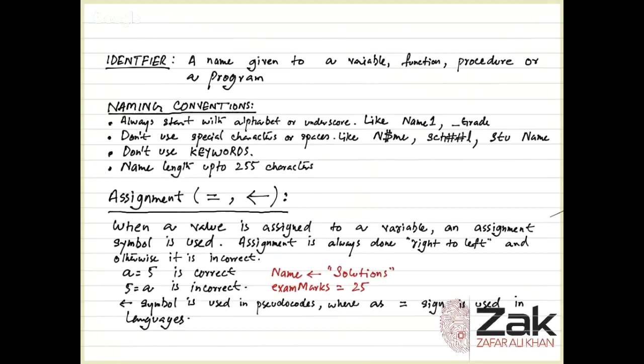And I told you that assignment itself is a construct. So assignment, we are going to see these two symbols for assignment. What does it mean? First, you need to understand that in computer science, assignment should always be from right to left. So if we write x is equal to a square plus 2ab plus b square, that is fine.